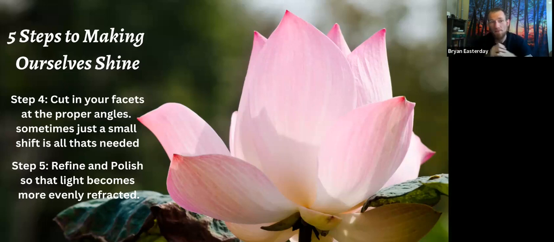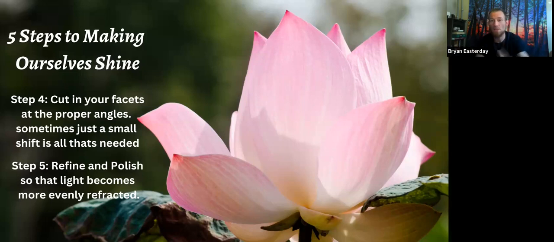Now, step number 5. Once we have all our facets cut in properly and they're where they need to be, this is the refining and polishing stage. So we're moving to a higher grit. If you were to zoom in on a facet on a microscopic level, when you first cut it, there's going to be a lot more rough bumps and hills. This is because when we're cutting a gemstone, we're using, just like with sandpaper, different grits. The lower the number, the rougher the grit, which means the bigger the pieces of material and the more chunks it will remove as it's being used. The higher the number, the finer the grit, it will remove less material.